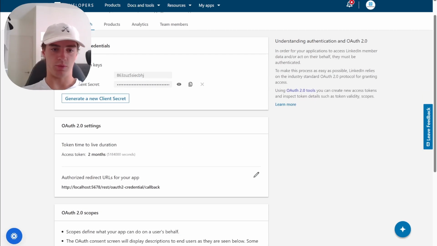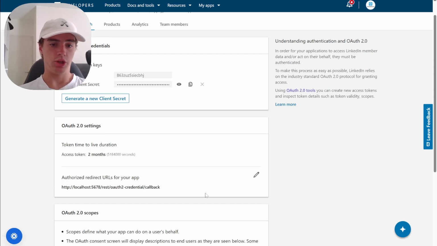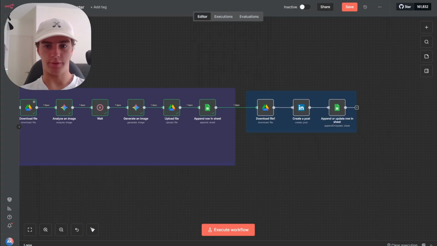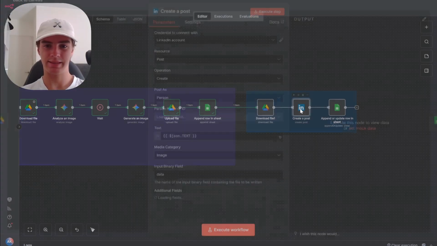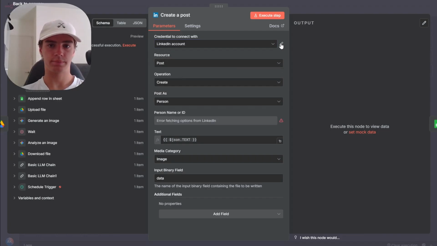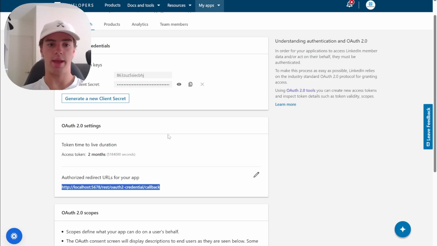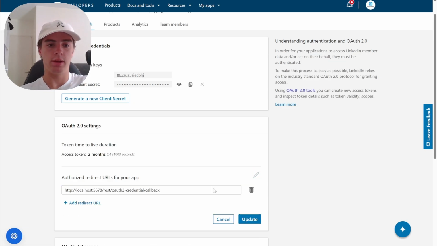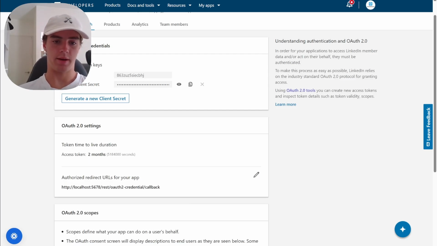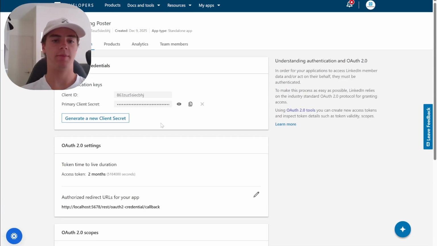And there's another step as well. When you go to your OAuth 2.0 settings, you want to add, let me see if I can find it just to help you guys out. I'll go to my second one. You want to get this link and then come over here, edit, and then add a redirect URL, add it. I've already got it, so I'm not going to add it, but you want to add that URL. That's basically just going to make it so you can actually send stuff back and forth.